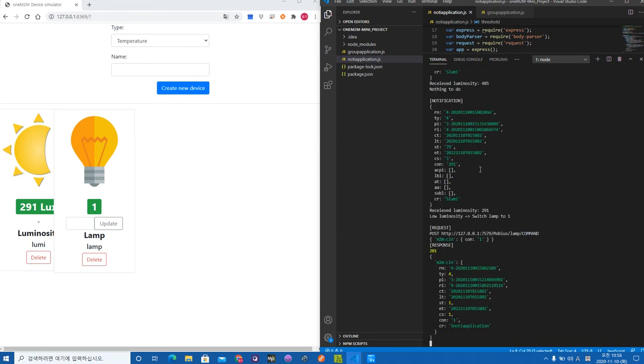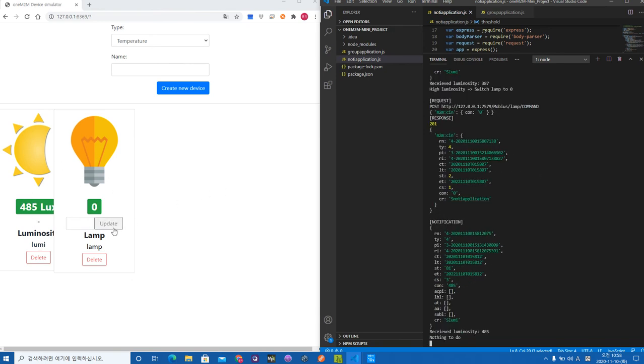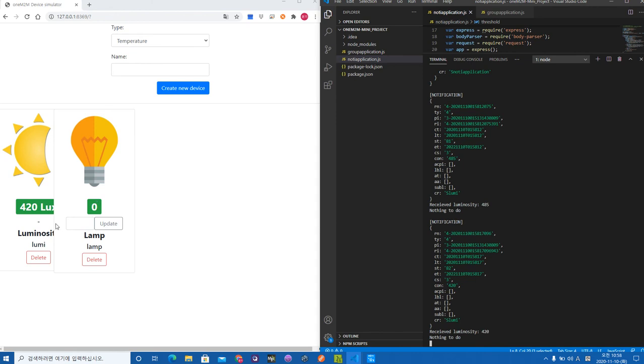So now from the console, we are looking at the notifications that are coming in from the Mobius, and the value is still over 300, so the light is off as 0. And let's wait for the other value on the 300. 348.